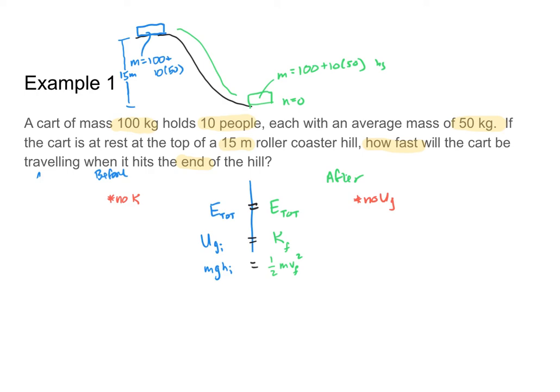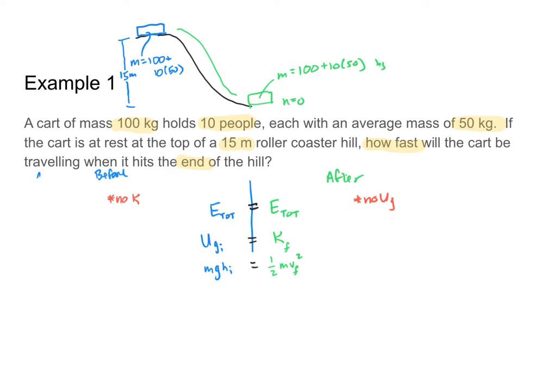From there, I can start putting in my numbers. And what I like to do with these problems, guys, is create a diagram like this that's color-coded with my before and after. And I like to use that as my place to list my givens. So you can see I have H, I have M, and G is always a given. And I have M listed here at the end.